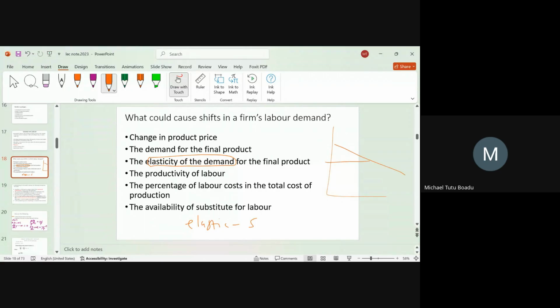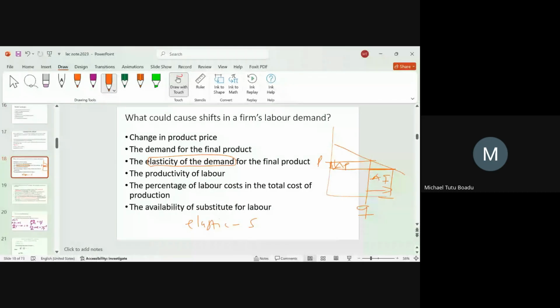So if this is the price and this is the quantity, and price is reducing by a small margin, see that it is increasing demand by a big margin. Quantity is increasing by a very big gap here, whilst price is falling by a small gap. So the change in price is smaller than the change in quantity. I reduce price by a small fraction, and it is causing demand to increase by a large fraction.